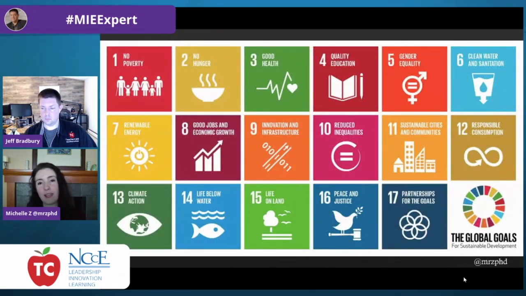We want these all to be anchored to the Global Goals for Sustainable Development. And as we're going through different assessment pieces, as teachers, we're having them think about how they could link to something in the bigger or broader world instead of just, this is something to turn in for the classroom.